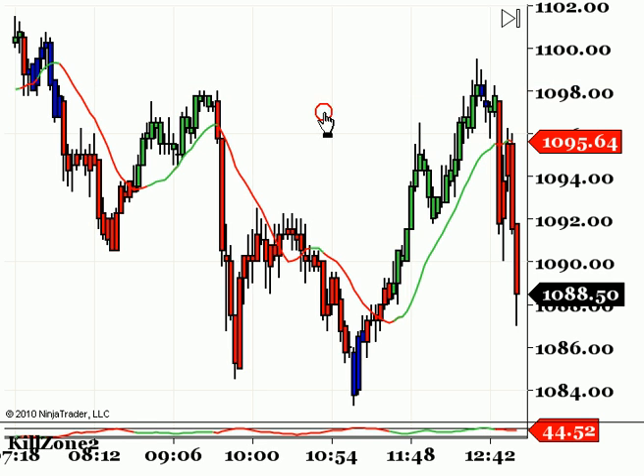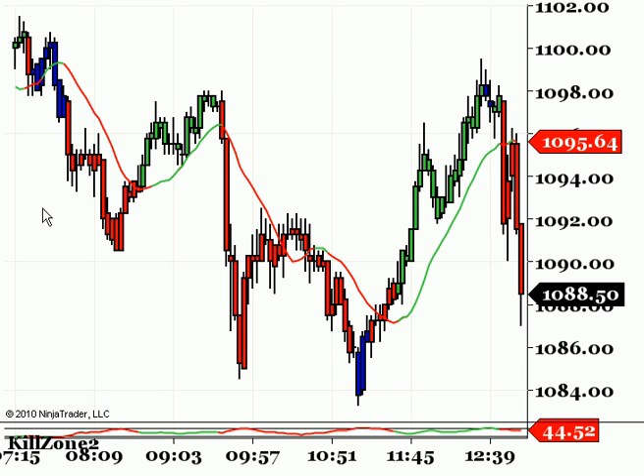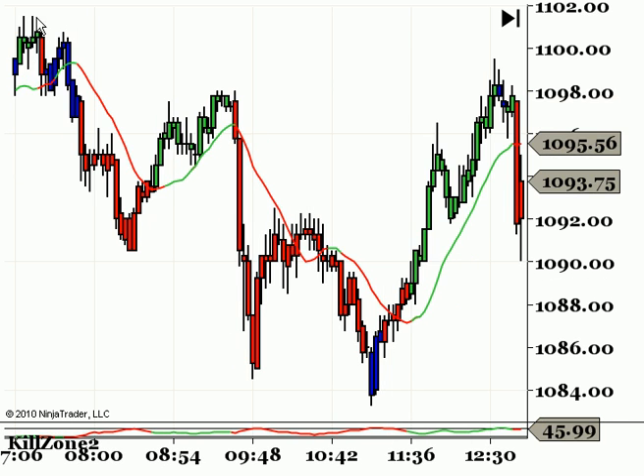Looking at today on the three-minute chart, we had blue bars, indicators low, big move starting — this is still pretty early on in the day. We have a move down and a move up right into lunch time. 9 o'clock my time to 11 o'clock is basically lunch in New York. We call this the morning session, and then there's the second session. We want to take the two moves of the morning to give us probabilities of the next move coming for the same day.